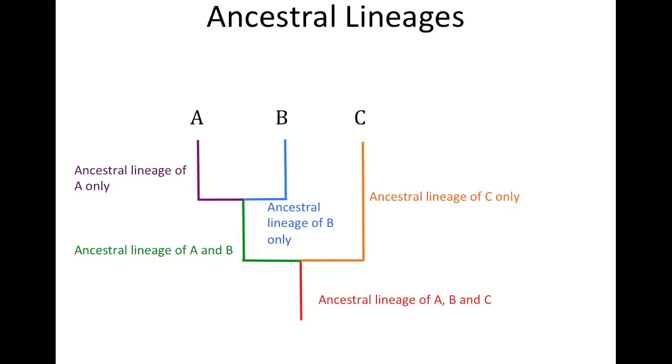So we have the tree's root at the bottom. It is the common ancestor of all of the species on this tree, which is A, B, and C in this example. Now, if we follow the lineage of species C, we'll see that this branch is the only ancestral lineage of species C, not A or B. If we go in the other direction from the root, we can see that this is the ancestral lineage of both A and B, and it led to their common ancestor. As soon as we branch off from this common ancestor, we can see the separate ancestral lineages for both species. So species A over here in purple, B in blue, and that covers ancestral lineages.